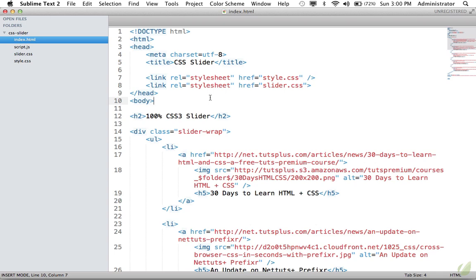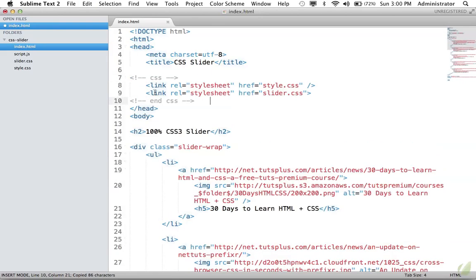Now, let's see what happens if we run this through Builder, and we only have to do one thing. We need to tell Builder where our style sheets and where our JavaScript files are. So I'm going to take this and simply wrap it within a CSS comment. And many people will do this regardless. It's a nice way to specify this is where my style sheets are, this is where my JavaScript is.